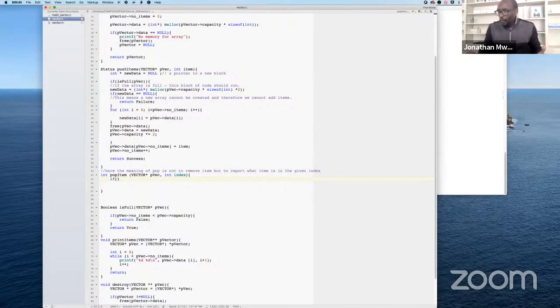So we should be checking whether the array is empty, correct? Because if it's empty, then we do not have something to return. How would we check whether the array is empty?